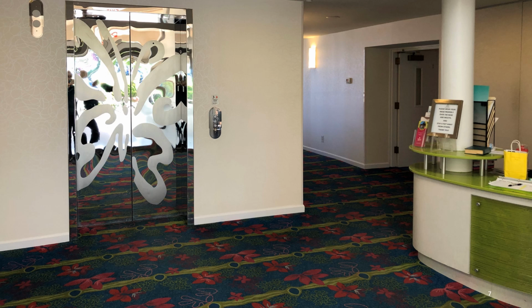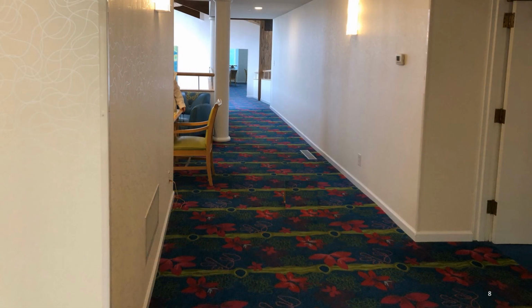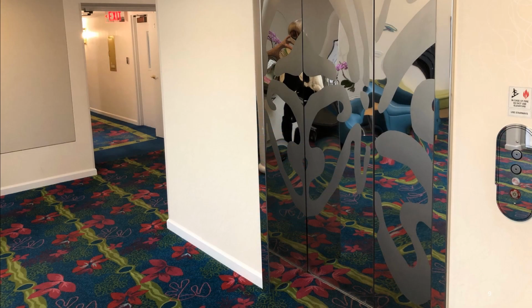The hall just beyond the desk leads to apartments. The walkway takes you to the game room and additional apartments beyond. The elevator directly across from the entrance takes you to the apartments on the upper level or down to the dining room, the multi-purpose room, the laundry room, the beauty and barber salon, and the storage area on the lower level.